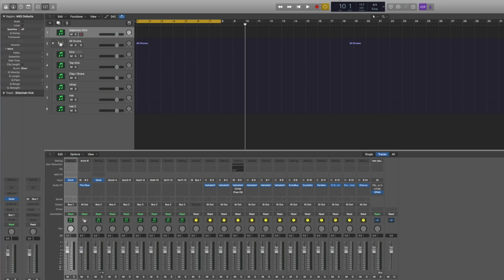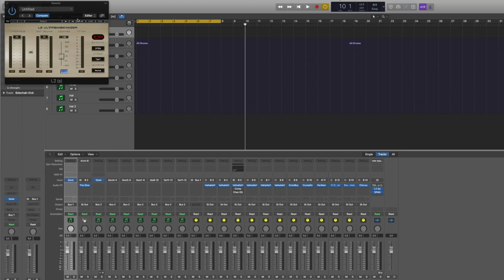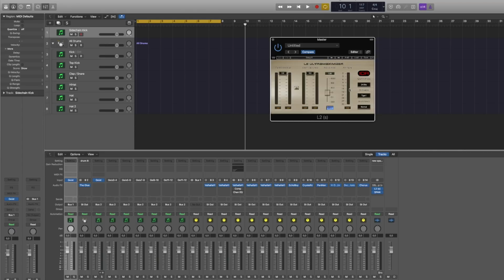So this right here is my auto load. If I go into the mastering chain, you can see there is the L2. It's a limiter by Waves. It is always set up in this way. The threshold is at 0. This means it doesn't do anything. And the out ceiling is where you push your audio signal to.